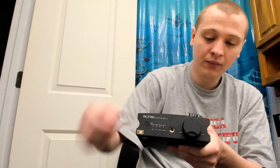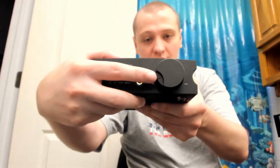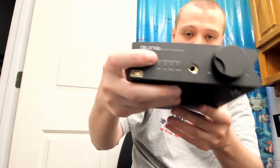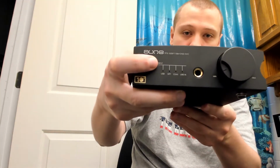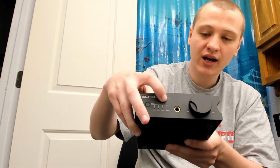And you can see it goes all the way around to about there, and then this would be no volume. Now you do get a very easy to see indicator, so that's even better. Then here's your input selector button. Now you can select between USB input, optical input, coaxial input, and line input.